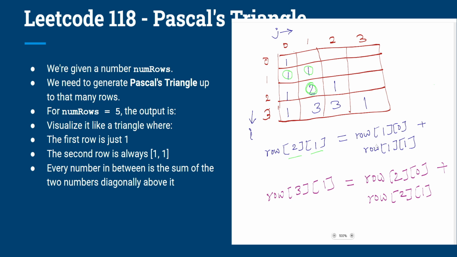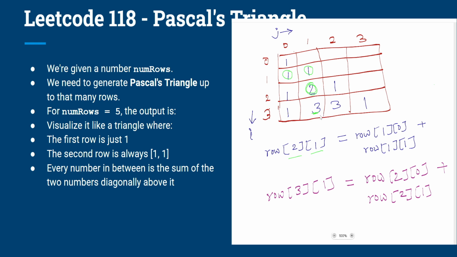It means we have to do what? Row i minus 1 means row 1, and j is 1 minus 1, which is 0. Similarly, row i minus 1 means 1 and j will remain the same, right? So if we take this, this 1 plus 1 means row 1, column 0 is this and row 1, column 1 is this one. If we do the sum, we'll get this diagonal value, right? And similarly, if we apply it to 3 and 1, we are talking about row 3 and this is the value 3 we have.